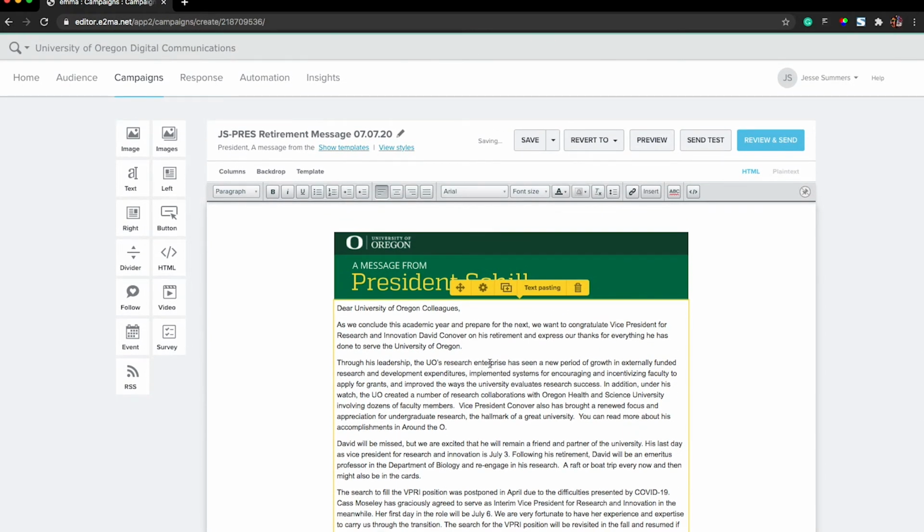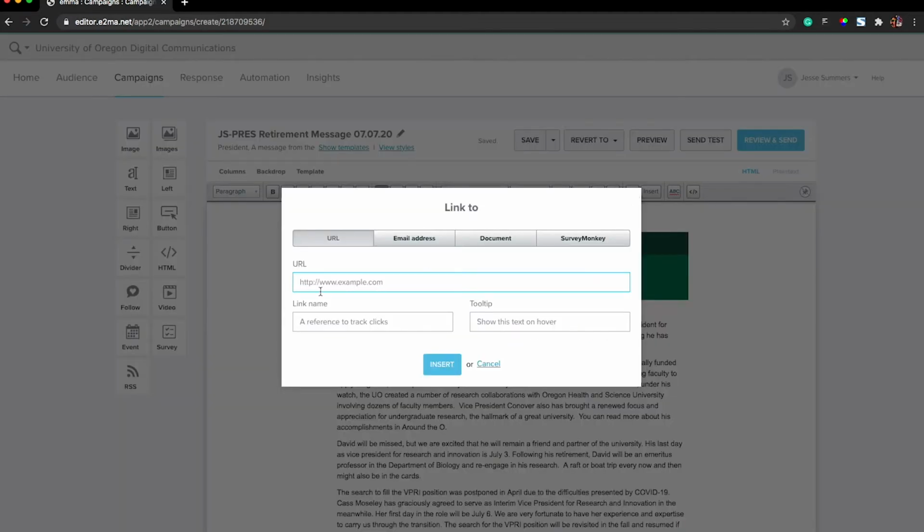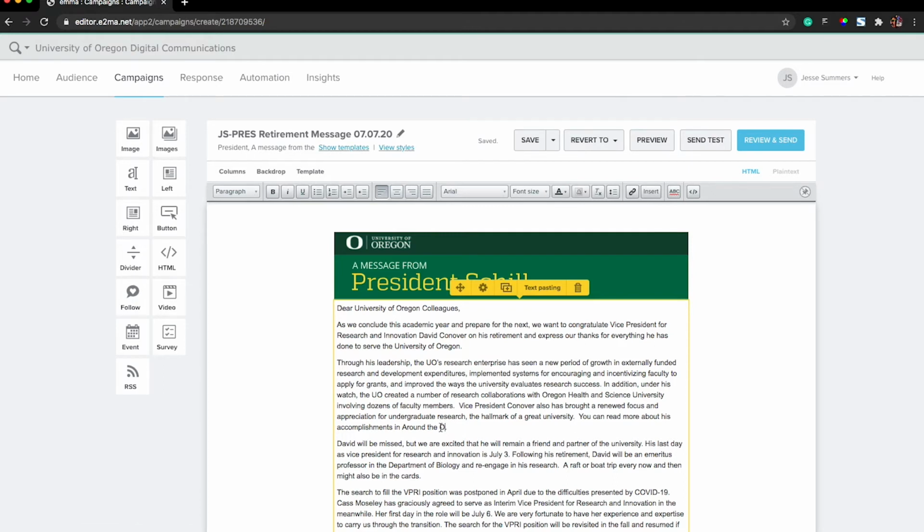And so just like any other editor, you can make text bold if you want to. You can make it italic or underlined. Most of the time you will need to include links into the message. So that is as simple as highlighting the text that you want to link, clicking the insert link button, then pasting the URL into that field right there. Typically when we do links too, MyEmma won't automatically include an underline with the link itself, so you'll want to manually underline that text as well.